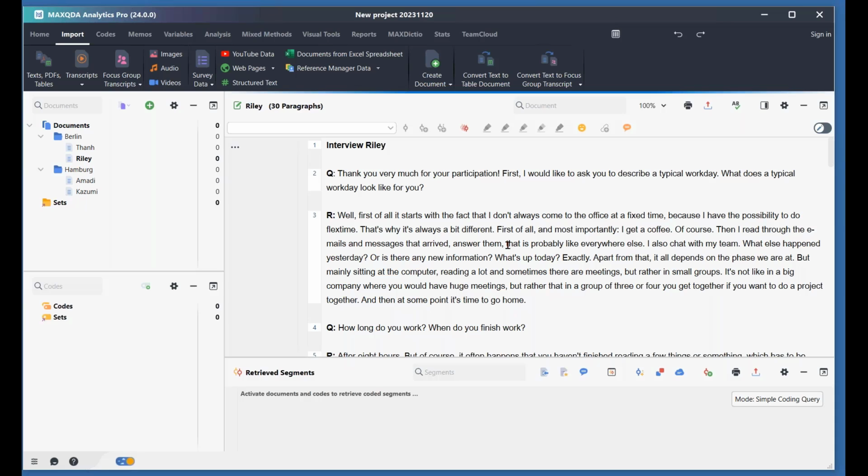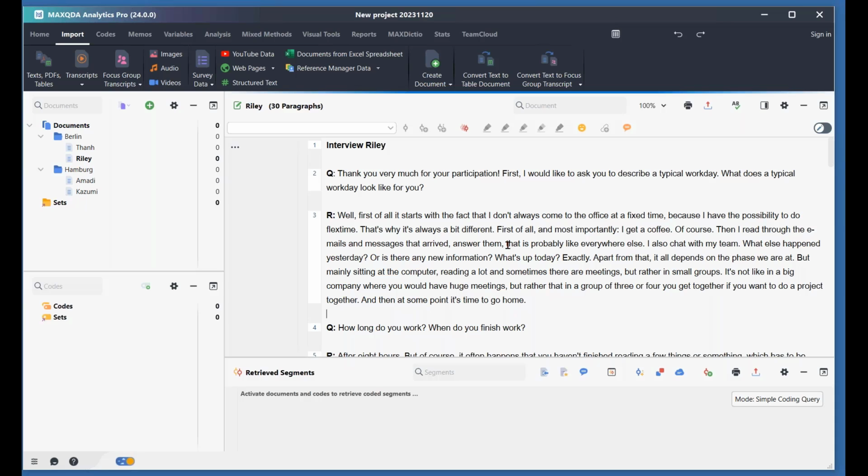I'm going to start with a very deductive way of coding. I'm going to create some codes that I know I want to use, and then I'll attach them to some data. But I hope I will also demonstrate to you how you can work much more inductively if you want to be very, very grounded and want to start with as open a mind as possible. MAXQDA has lots of tools to assist you do that as well.